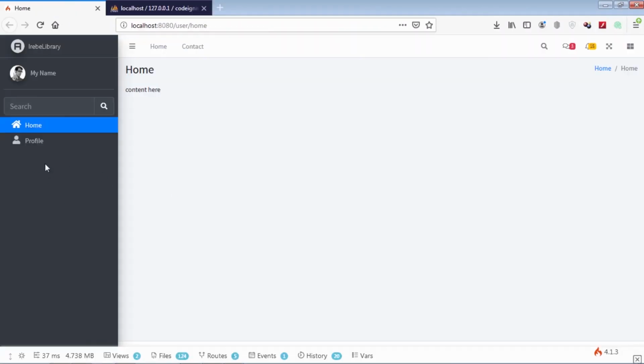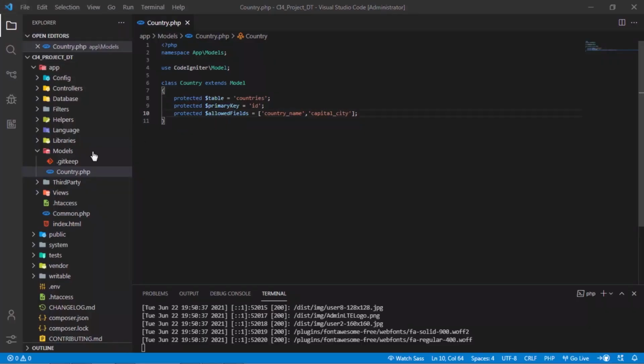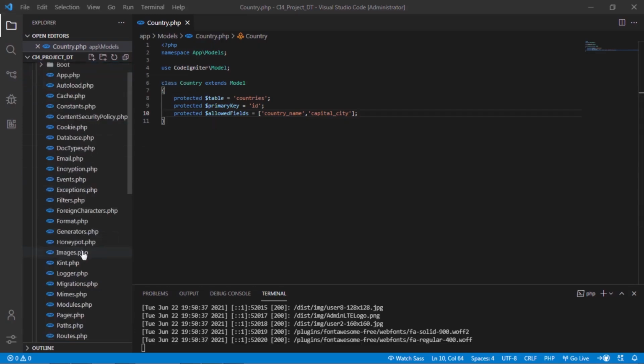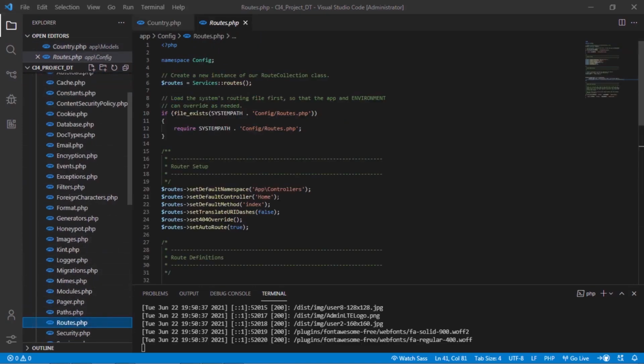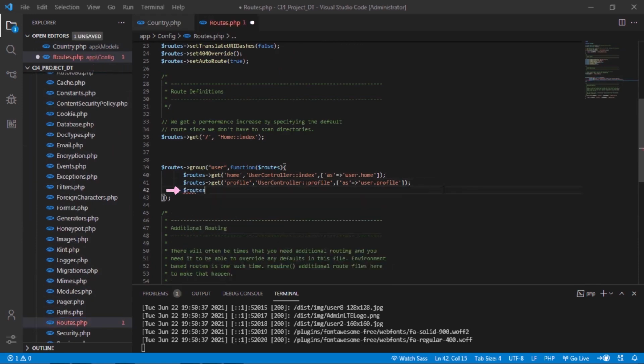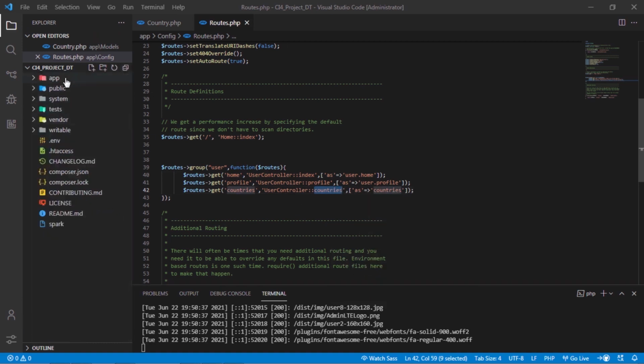In the model, define the table name, primary key, and allowed fields. Next, we'll create the page to list countries. First, define a new GET route for the countries page. Then, add a countries method in the user controller class.